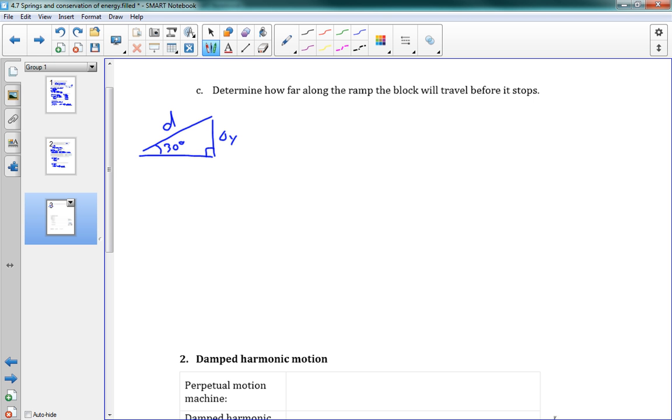Well, first off, we're converting all of our energy into gravitational energy. So Eg is equal to mg delta y, and that's going to be our full 6.05 joules. It's going to get all of that. Great, so we can find delta y. Delta y is equal to Eg over mg, which is equal to 6.05 divided by our mass, which is 2, times 9.8. And this gives us a delta y value of 0.308 meters.